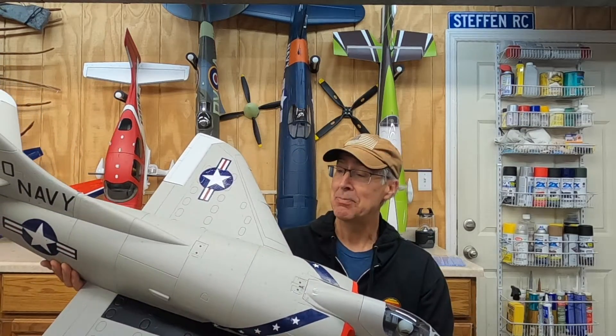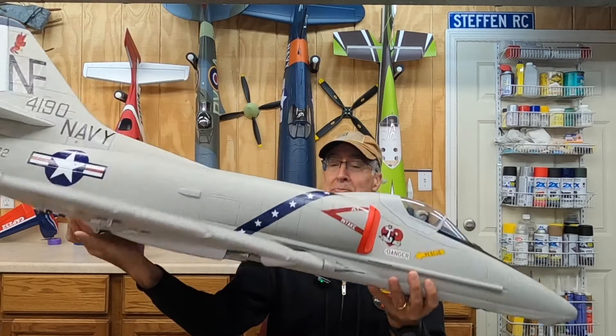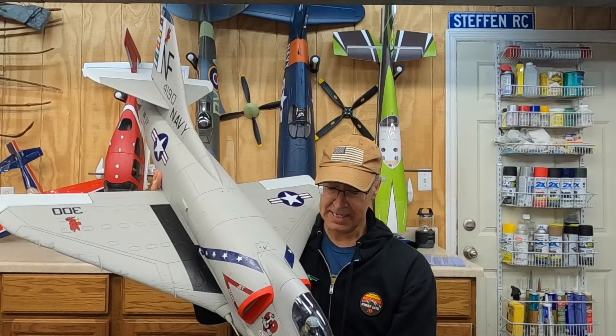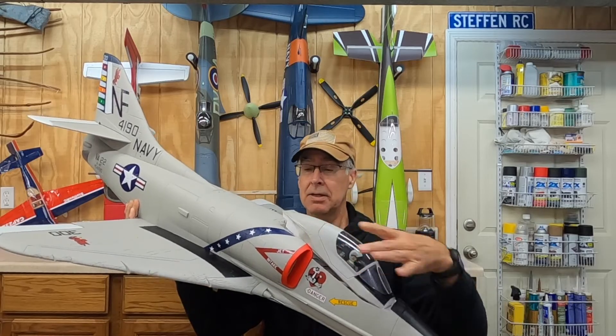He busted the fuse pretty bad, so this is a brand new fuselage. I'm going to fix up the wing because the bottom of the wing is pretty crinkled, so I'm going to use the steamer on that, along with the nose, and get everything tidied up in the battery compartment like I normally do. I'll take you along for the ride.